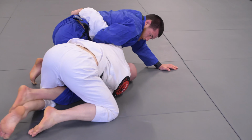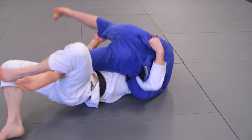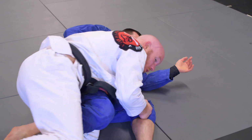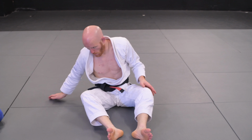So I get up, I'm trying to drive into him, I lift his leg, I tilt myself, and sweep him all the way to the top. Or it's going to make him take the whizzer out, post the hand, and then we can look to take his back, like I was talking about before.